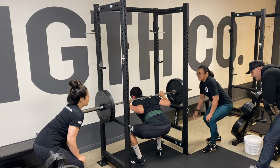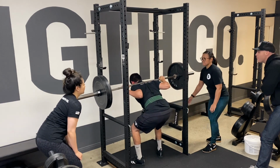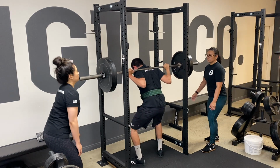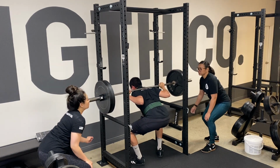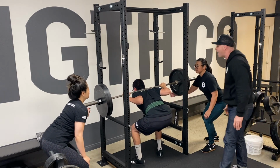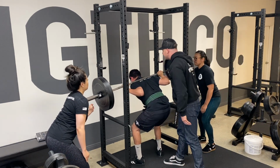Knees. Drive it. That was high. All the way down here on number five. All the way down, Serge. Come on, man. Stay with it. Knees out. Drive. Head down. Head down. Come on, man.